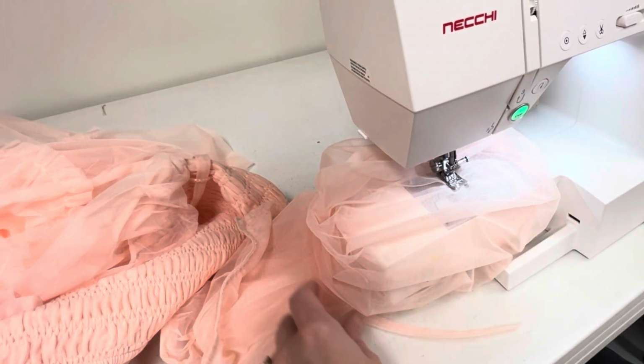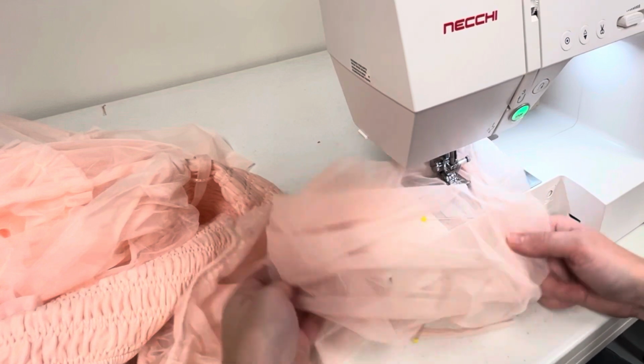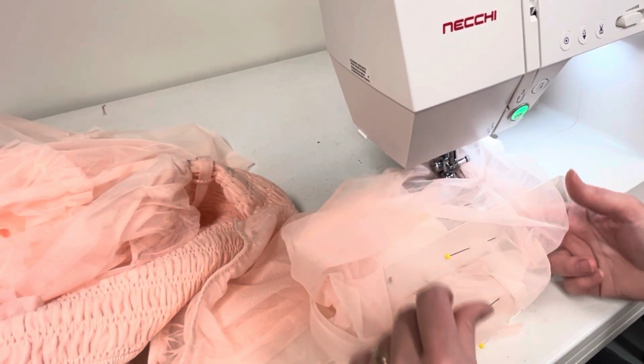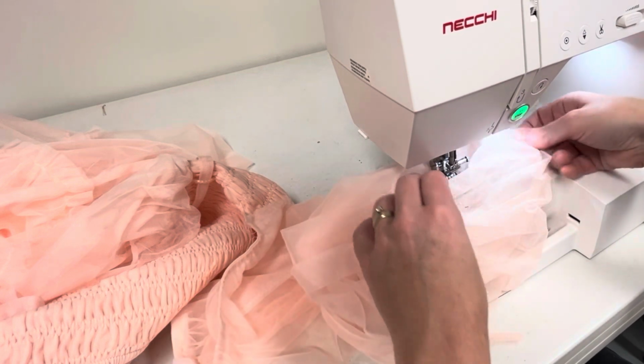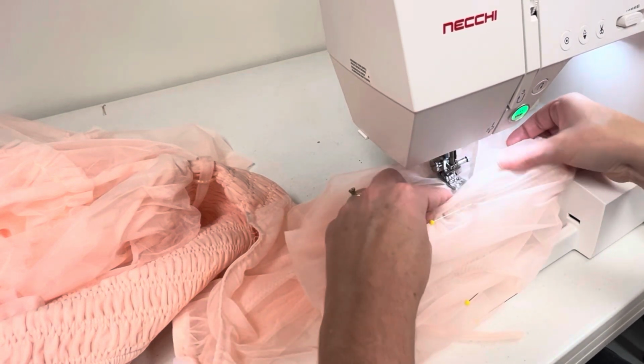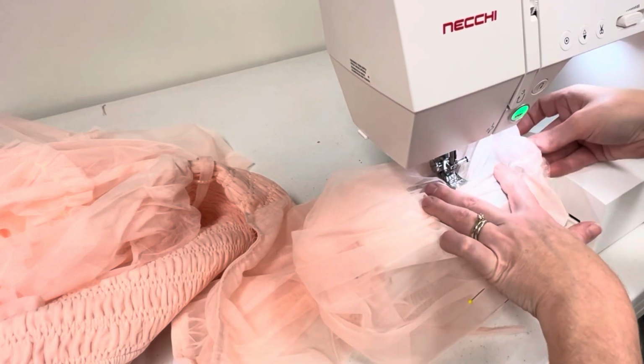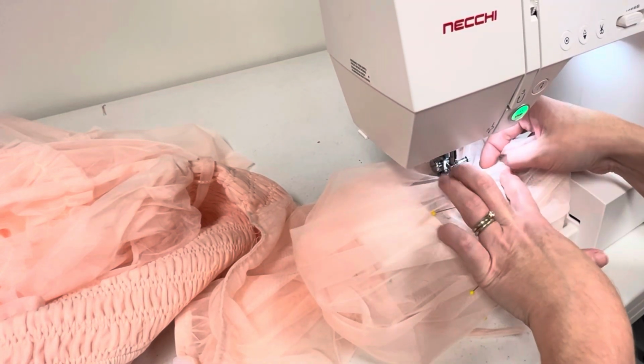Take that pin out. And I'm going to be continually moving it around because I am going in a circle. And that all has to be kept in line.